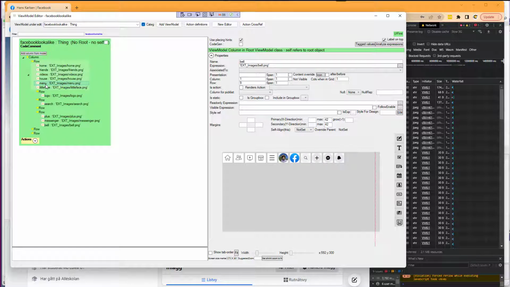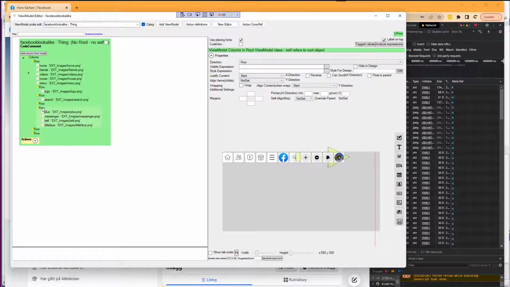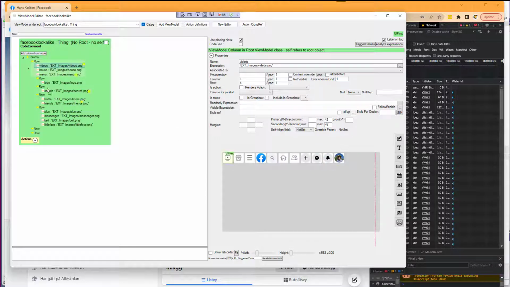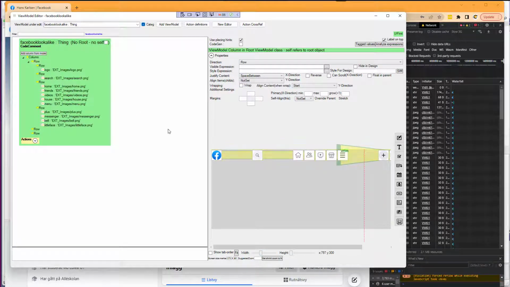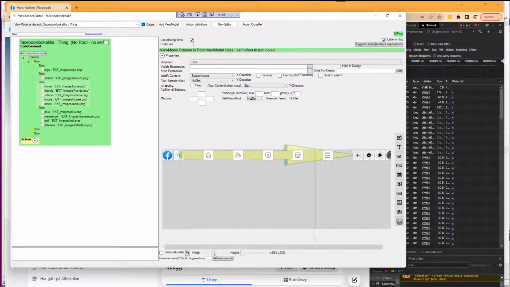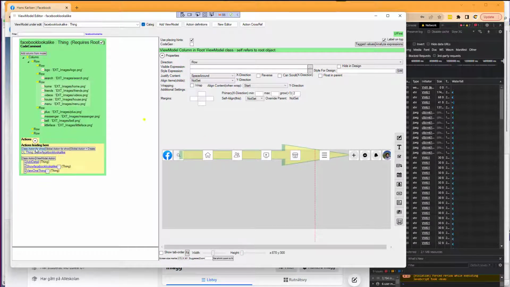So I'm gonna replicate that by having 3 child placing containers within the first placing container. And we need to justify this content, and the one in the middle should grow actually in order to take up the space. So we set grow parameter on that one, and now it seems okay in the designer.